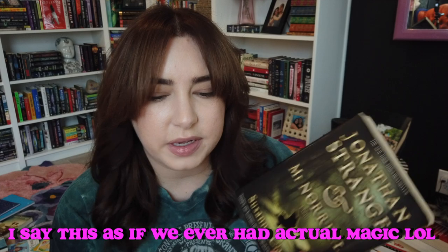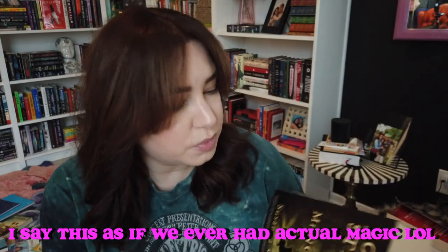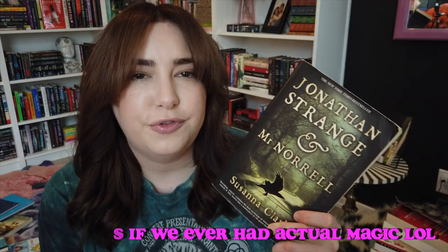Next up I have Jonathan Strange and Mr Norrell by Susanna Clarke. I can't remember which book of hers I see everywhere — I don't know if it's this one — but this is her first book I believe. I read like the first sentence and I just saw magicians and 19th century England and I was like, that seems kind of interesting. I think there's real magic in this world, not tricks of the eye. Anything set back in the day in England feels very fall to me, and this seemed very fallish.